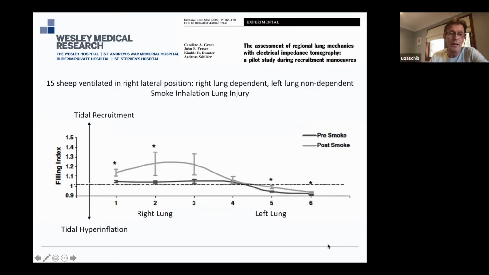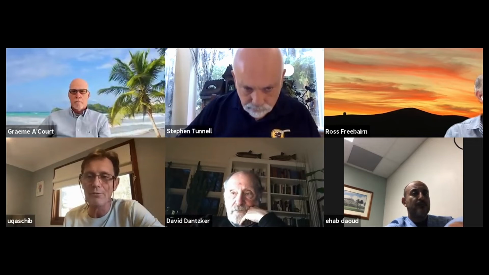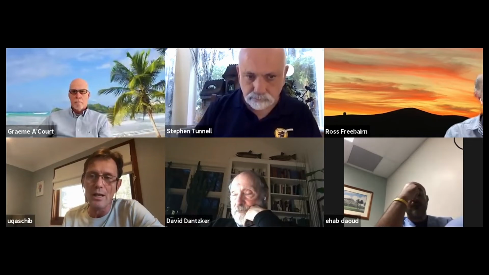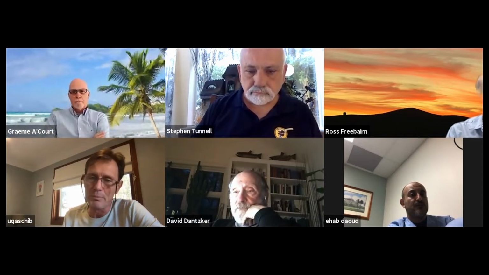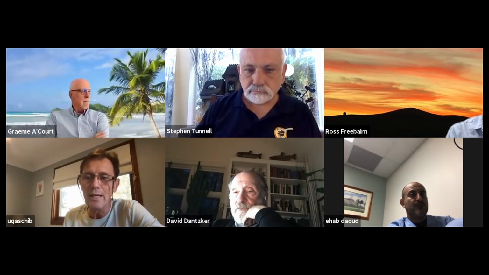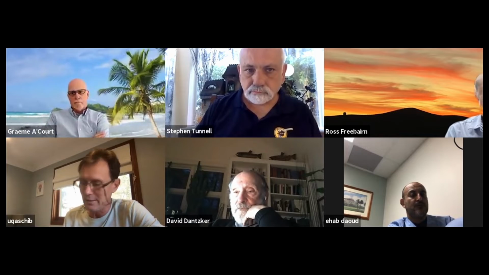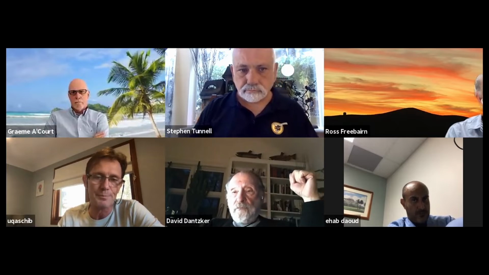Again, as usual, this hasn't made it into clinical practice yet to help guide our ventilation strategies. The Drager EIT equipment actually has the capacity to extract that filling index. It is within the Drager research software that you can have access to it, but the commercial, standard software doesn't display it. The reason is probably that it's too hard to understand what it means, as usual, and hard to translate into the daily practice of clinicians.